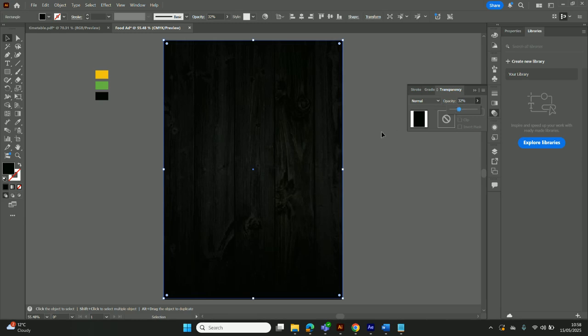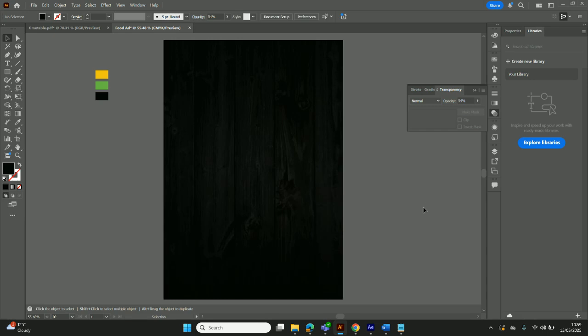I just decrease the opacity, so at least I'm able to see my background. I don't want the exact picture of my background, I just need a minor effect. So this one is my background now. If you want, you can also increase your color, like if you need only the minor effects. This one is my background.